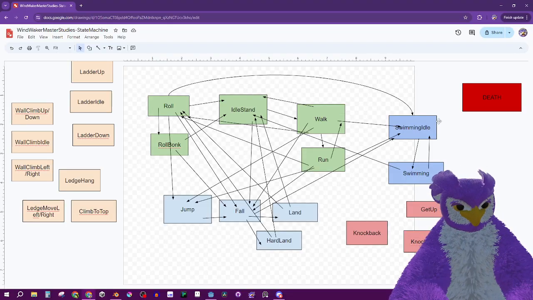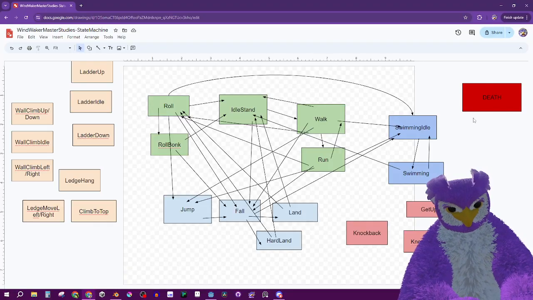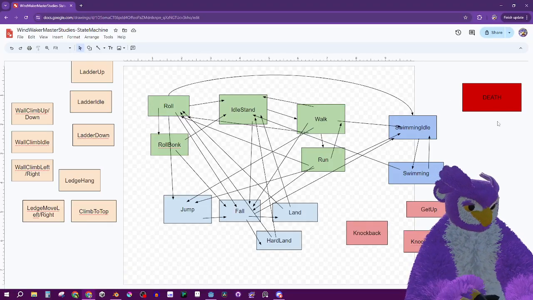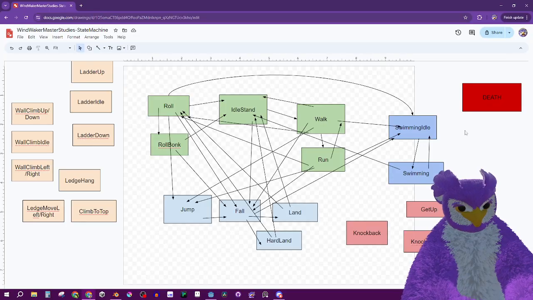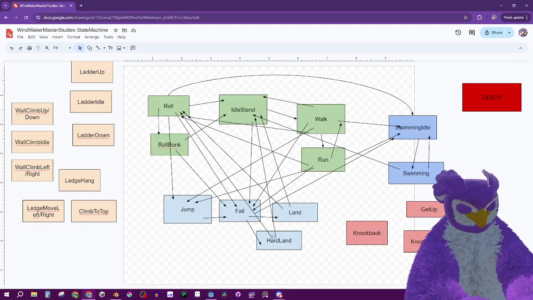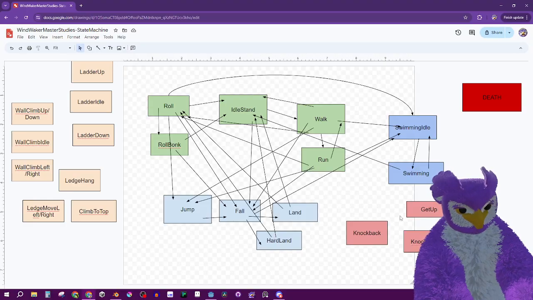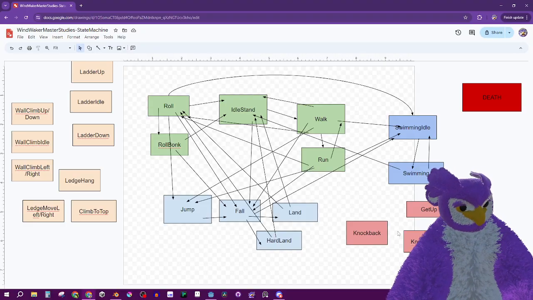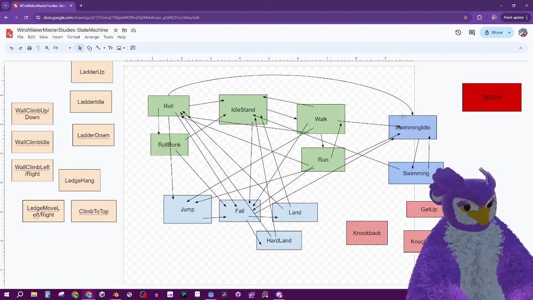There's probably a couple different kinds of death states that you can enter, based on if you die from fall damage, if you die from combat, if you drown.